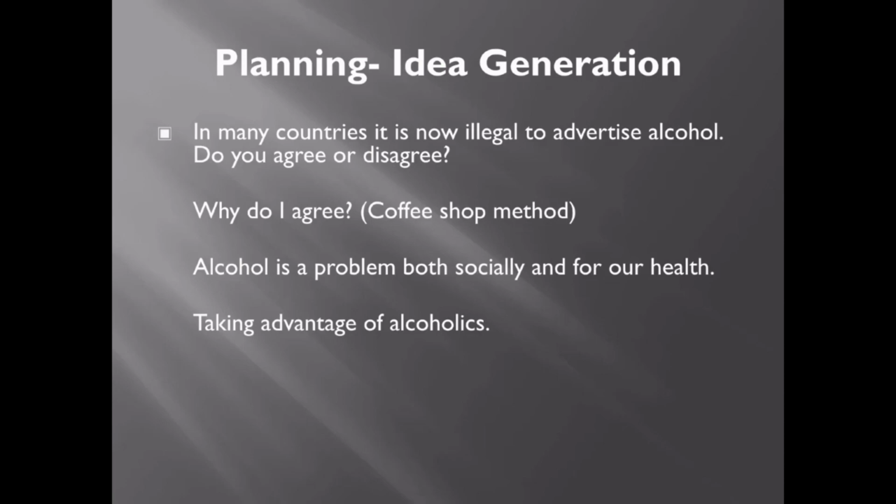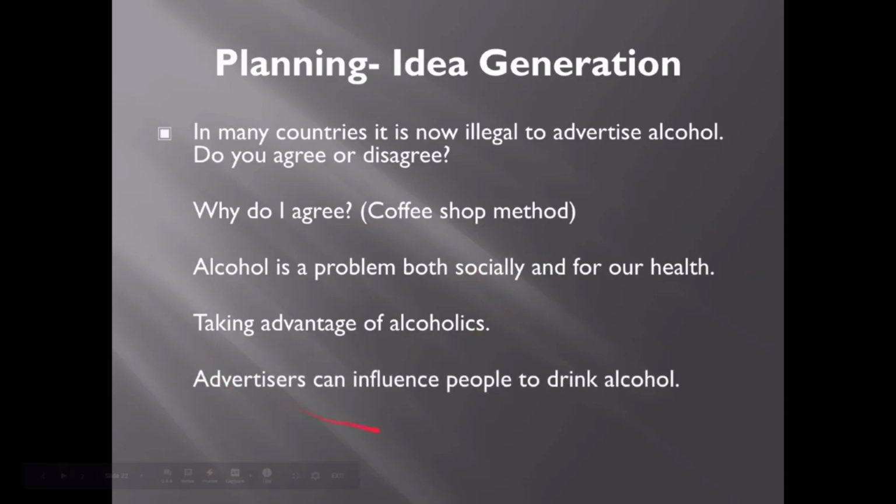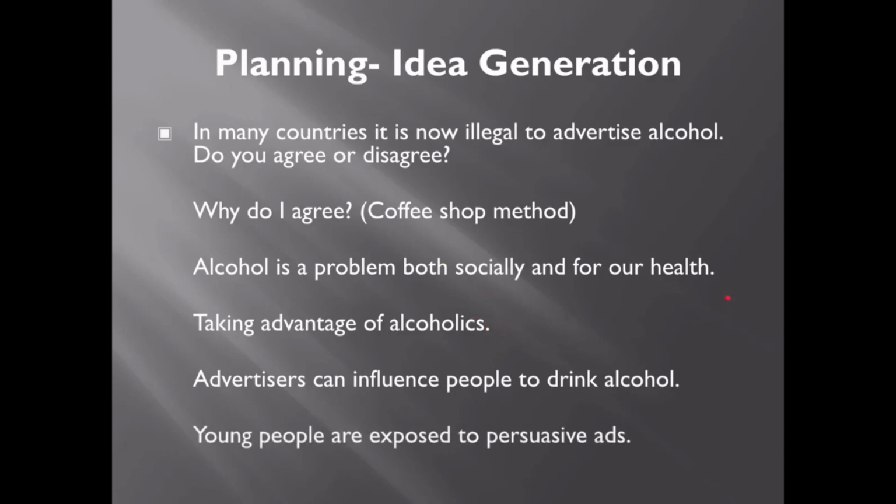And there are many other idea generation techniques that you could use. Coffee shop method works for me, so I'm going to use those. And then you don't always just have to think of two ideas. While you are thinking of them, another idea might pop into your head. So while I was doing this, I'd be like, well, it might mean that advertisers can influence people to drink alcohol, unfairly influence them. So if you can think of three ideas, you might not use three ideas, but it is better to have a few, and then you can decide, okay, which idea do I feel most comfortable writing about? And then we might think of a fourth idea.